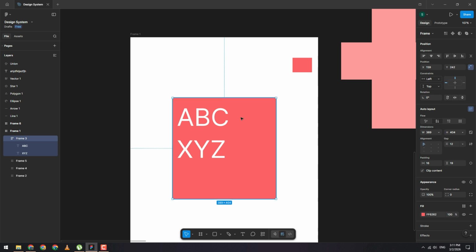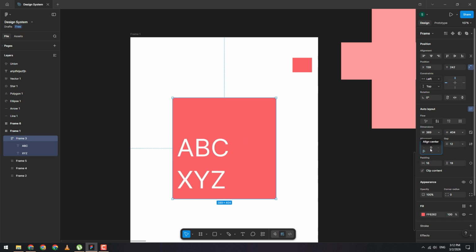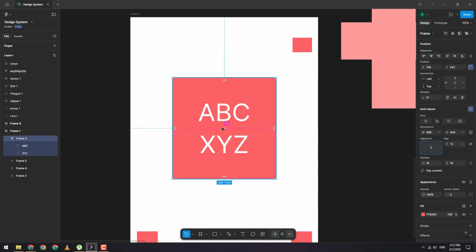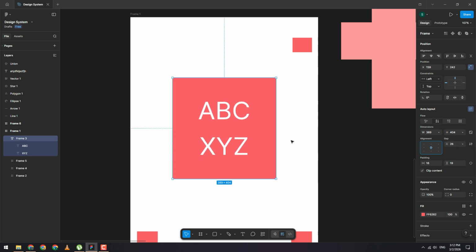Next, over here, you have the alignment options. Currently, the alignment is set to the top left, and then this one is positioned towards the middle top, and this one is towards the right top. Similarly, this option places it in the center. You can also place it at the bottom, or in the center bottom, or even at the left bottom. For now, I'll keep it in the center and proceed to explain the next feature. If we hover over this, what is this 12 that's appearing? This 12 is our gap, the gap between these two, and we can adjust that gap from here.